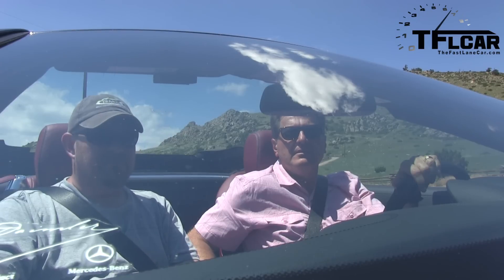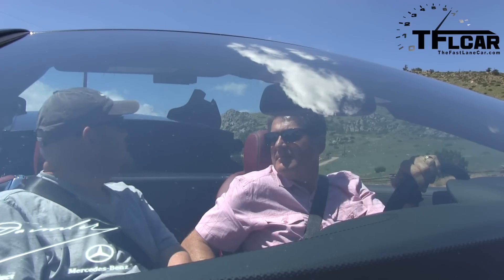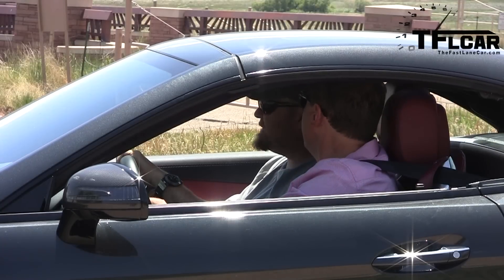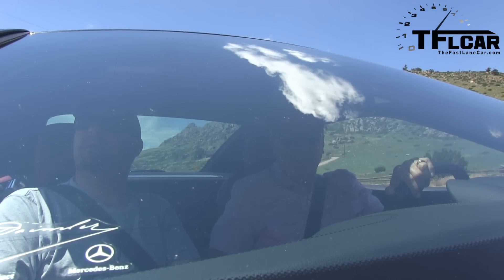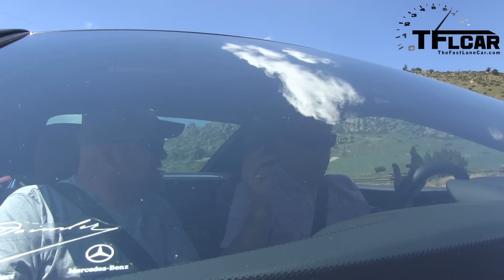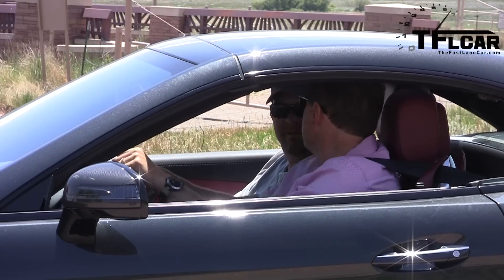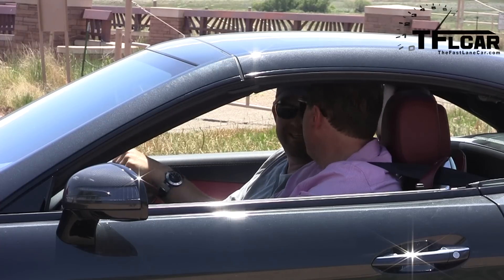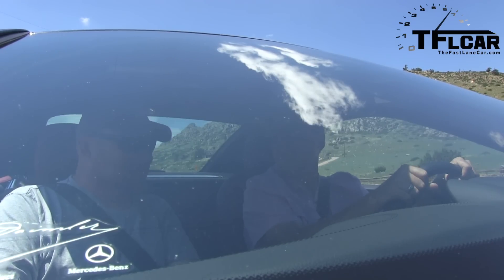Un-freaking-believable. I didn't hear it. I swear to God, folks. The engine isn't that loud at idle. And the other crazy thing is once the top is down, it's a hard top — this car becomes rigid. Having driven it all week, I can tell you there is no cowl shake. We should take it out for a ride and find out how fast it goes 0-60. This has the potential to be one of the fastest cars we've ever tested up here.